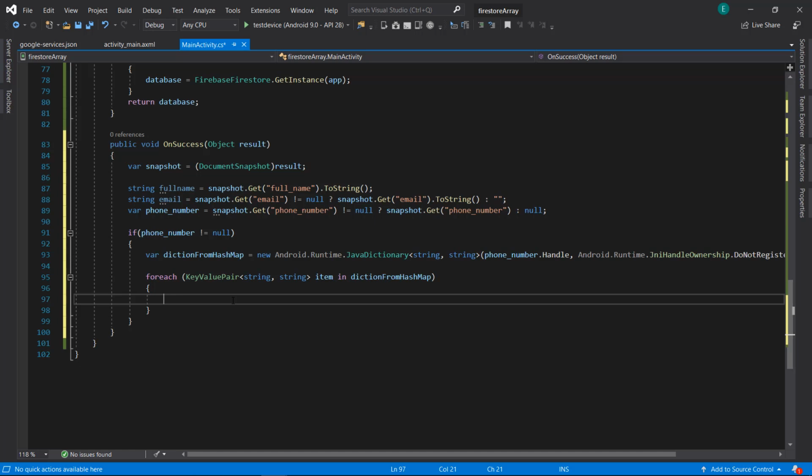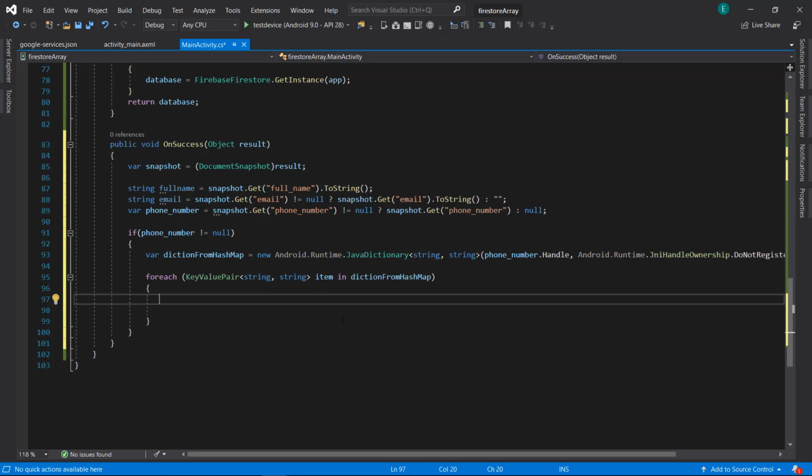And how to do this is very simple. We can simply say item.Key. This will give us the item key. You can as well do item.Value. So this will give us item.Value. All right, so this is exactly what we want to have at the end of the day. So let's go ahead and retrieve all the keys and the values in the dictionary from hashmap.